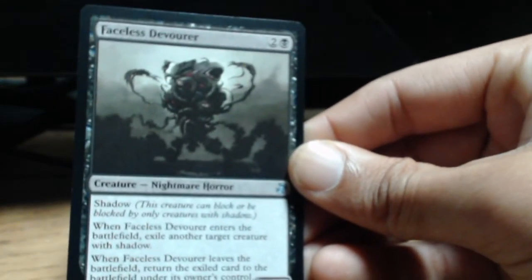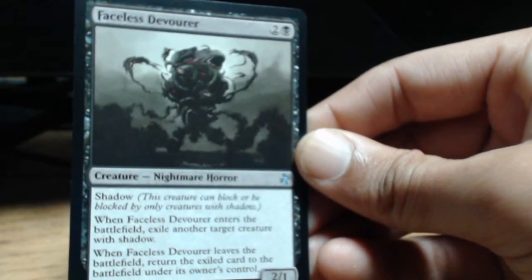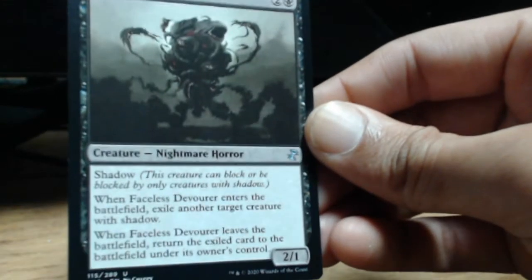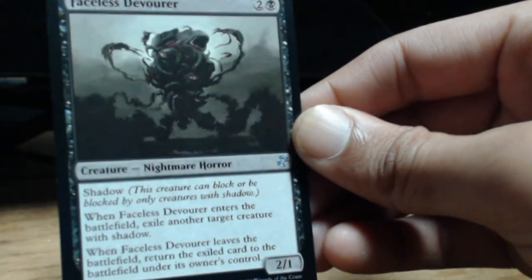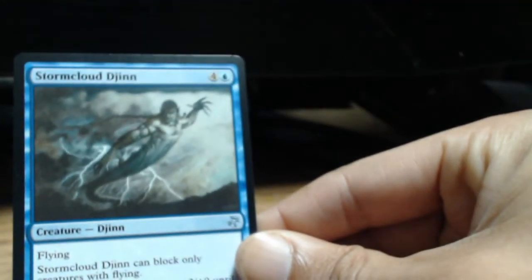Faceless Devourer. I remember cards from the, what was it, Judgment? Torment? One of those two sets that had a lot of cards like this, and I very much enjoyed them. Stormcloud Djinn. Nothing I deem spectacular.